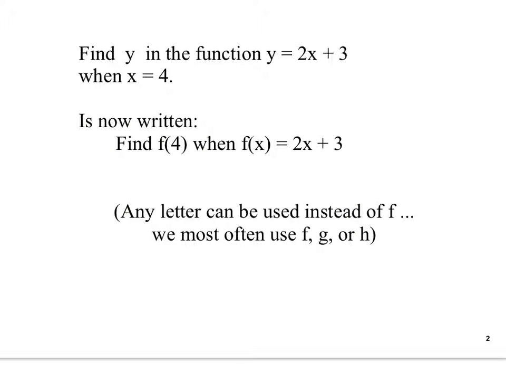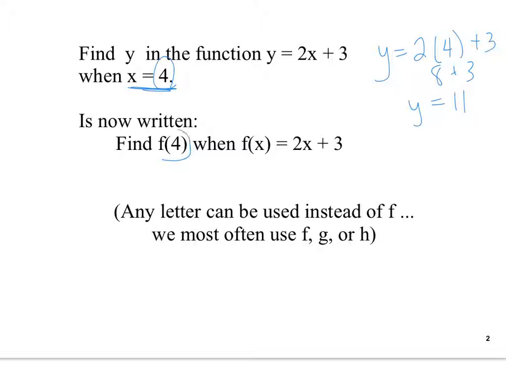Find y in the function y equals 2x plus 3. So that means when x equals 4, we want to put that in the spot for x. So it would be y equals 2 times 4 plus 3. So that would be 8 plus 3. So y equals 11. That's what you're used to seeing: telling you a value that x should be, you plug it in.